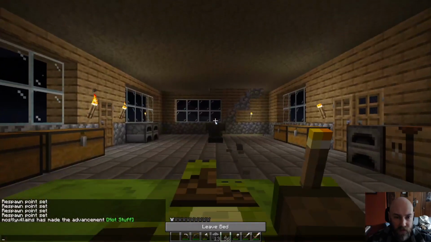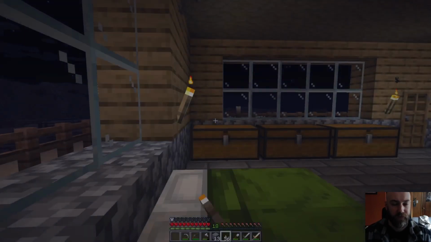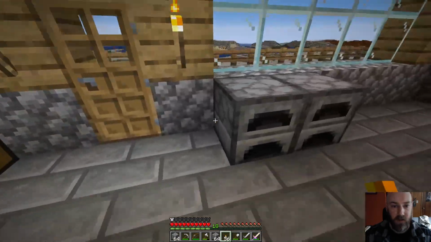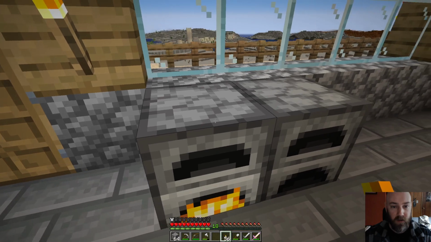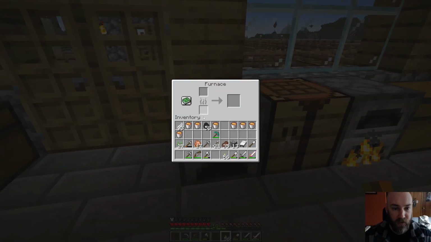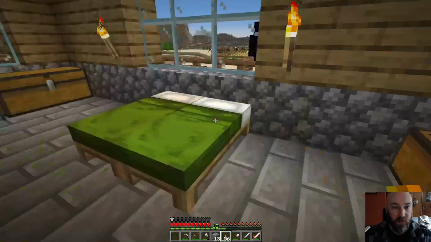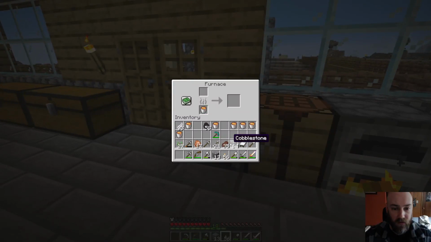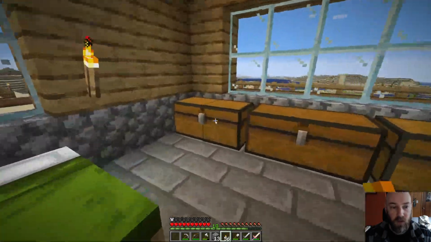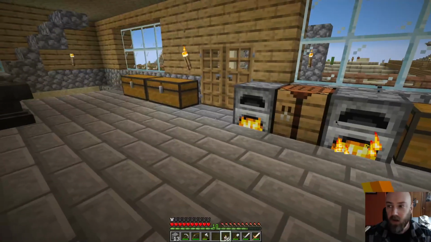It's nighttime. Let's sleep. Now, we'll just take all these and just make a bunch. It's basically their experience generators. Once you start them, you gotta let them run. Save our coal. And then we'll just let those run.